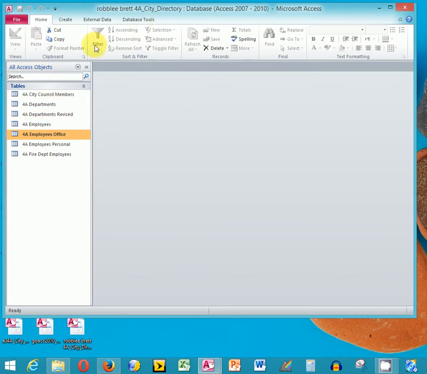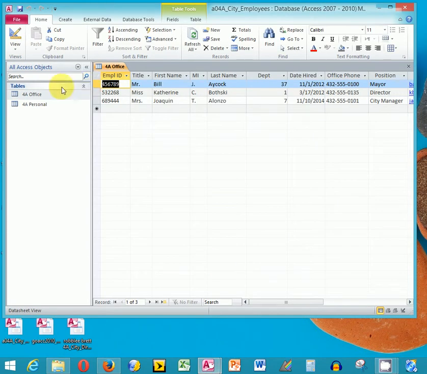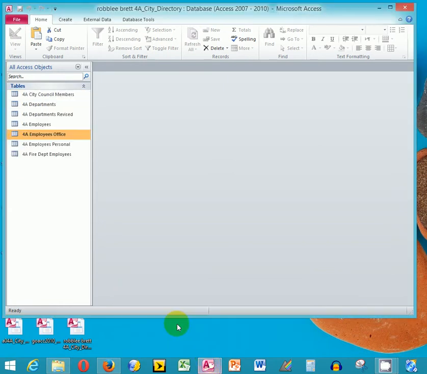Okay, so here's the old 4A, or the original 4A city directory that we've been working on, and I'm going to go to the second database I've opened up. I'm going to close this object, and I'm going to copy 4A office. Then I'm going to go to the other instance, and I'm going to paste.